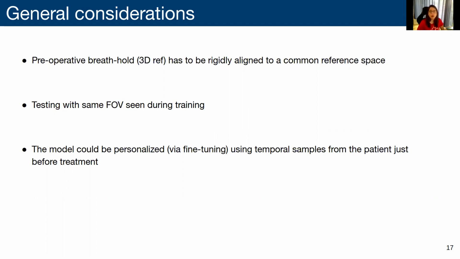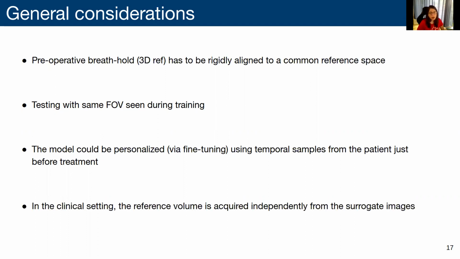In this case, the model could be personalized with a fine-tuning using temporal samples from the patient. This will lead to a better fit to the patient needs and hence an increased accuracy. Finally, we use the reference volume extracted from the 4D dataset. However, in the clinical setting, it will be acquired independently. Therefore, this aspect should be further validated.